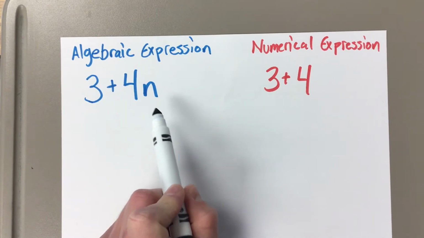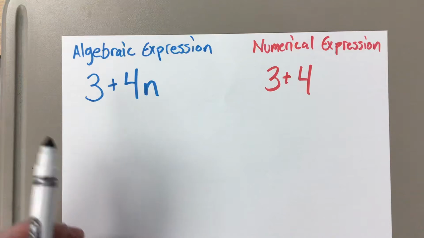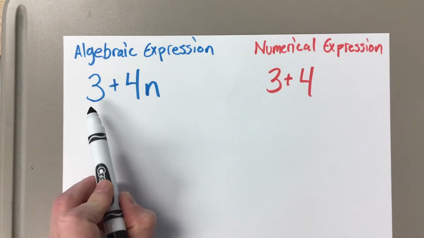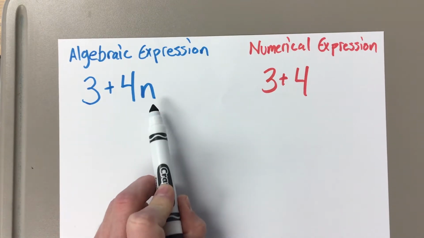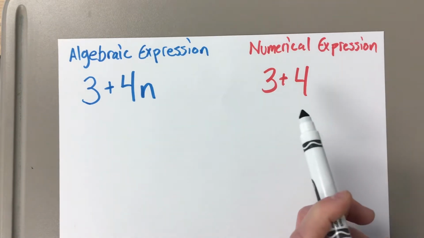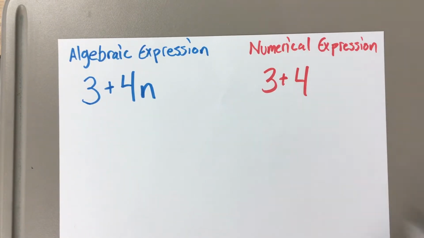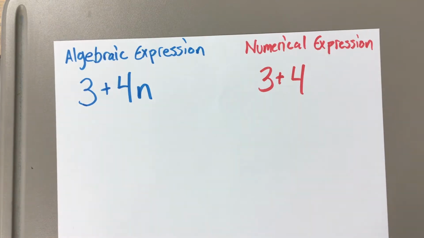The variable is typically a number that is represented by what we're going to be solving for eventually, but with 3 plus 4n, I have my 3, which is my number, I have my plus, which is my operation, and then I have my variable. All algebraic expressions will have those three things, whereas a numerical expression will only have the numbers and the operation. So also it's important to note that there is no equal sign, so we will not really be solving, we'll just be converting into algebraic expressions for this unit.